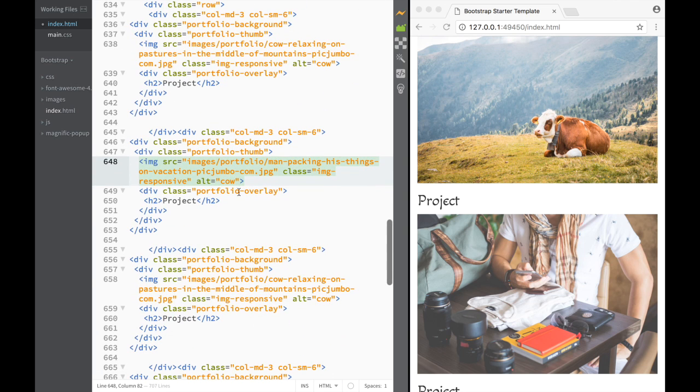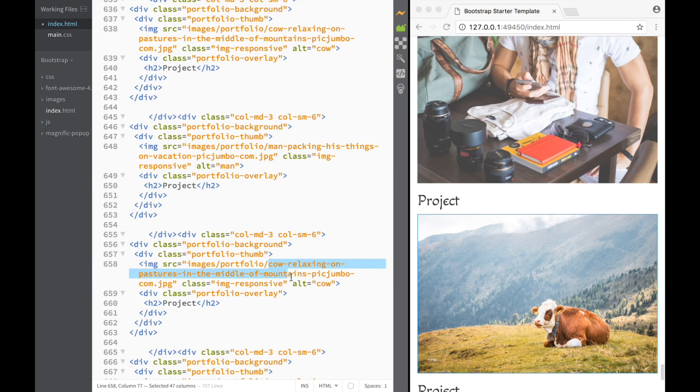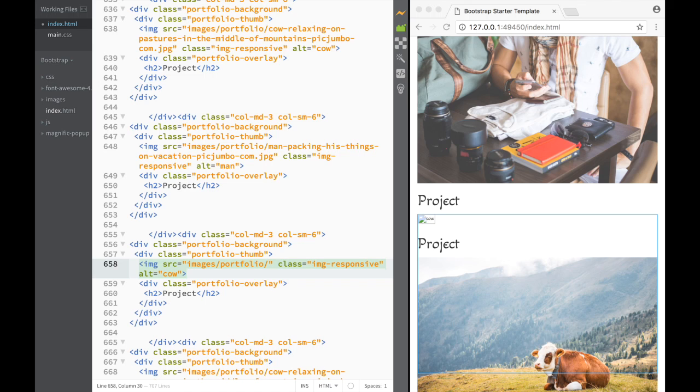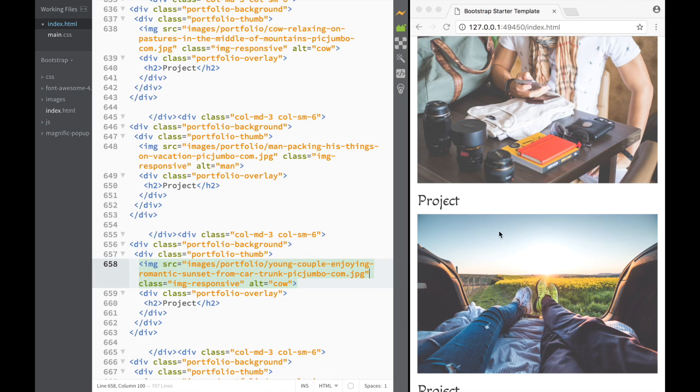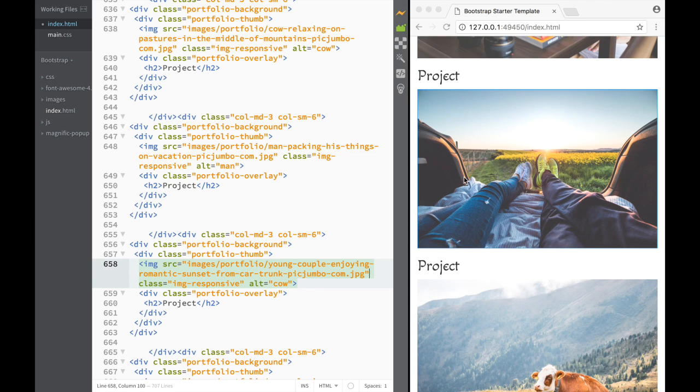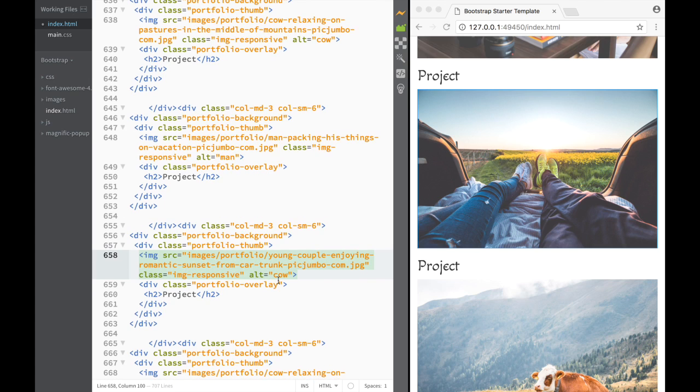And let's say over here we're going to write man. And over here, again, we're just going to delete this, and we're going to check it out. What do we have? We have a young couple enjoying a relaxing, I don't know, sunset, I believe, right? And over here, we're going to say this is going to be a couple.